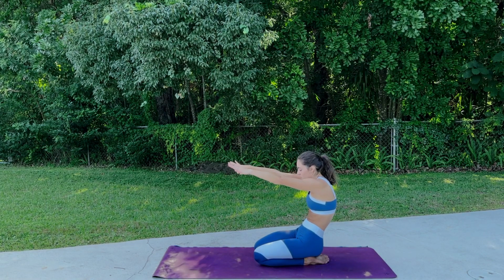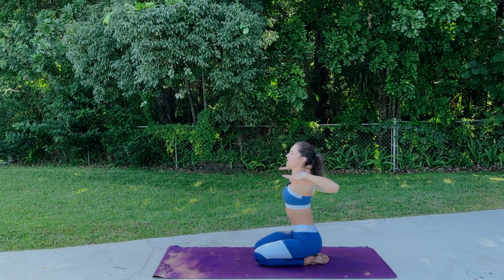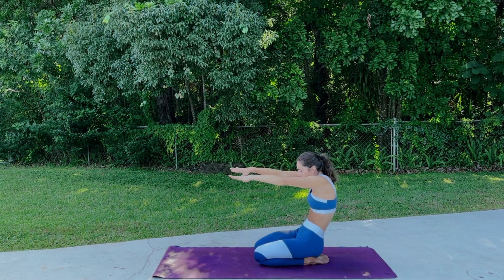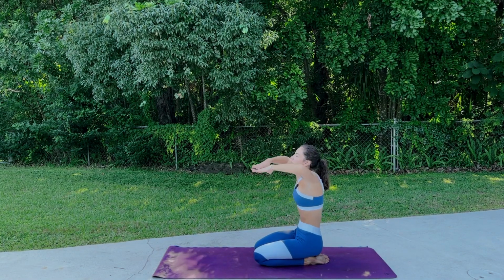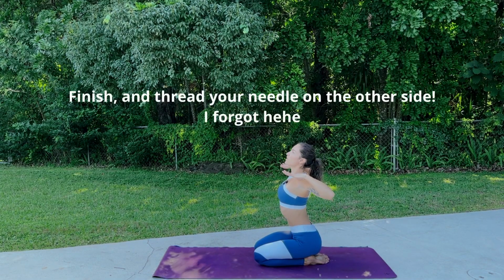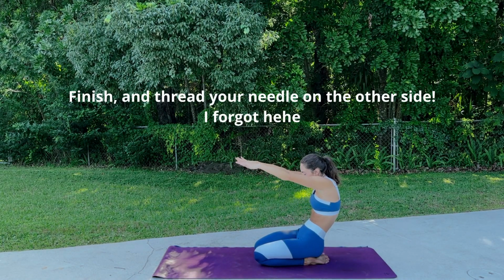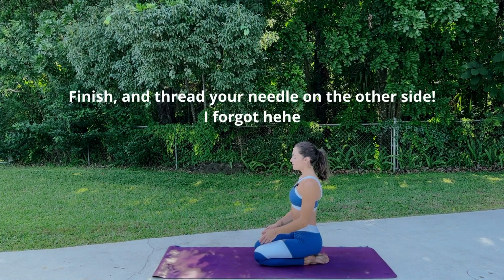Exhale, shoot the arms out. Inhale, pull them back. Elbows out to the side, shoulder height. On the inhale, squeezing the scapula together. Beautiful. One more round. Finish nice and strong. And then carefully let the hands fall to the thighs.